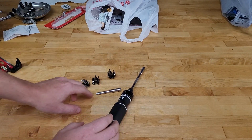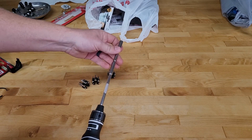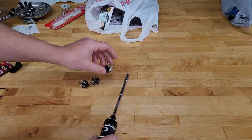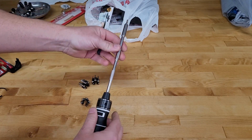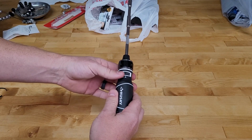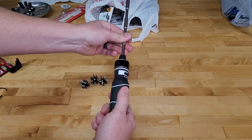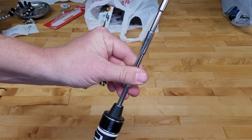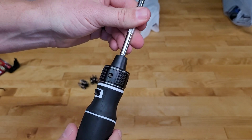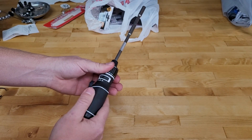Okay, so here's what you get with that for your 10 bucks. You get this little extension that goes in the end. And then here's all your bits. Look at that. It goes both directions. You see here we've got tighten. And now it works like a regular ratcheting screwdriver until you hold this collar, then it goes forward in both directions.